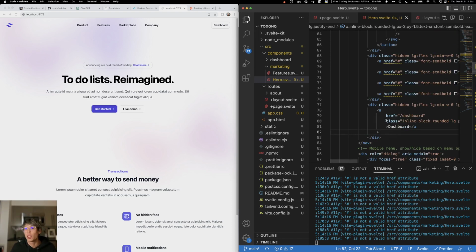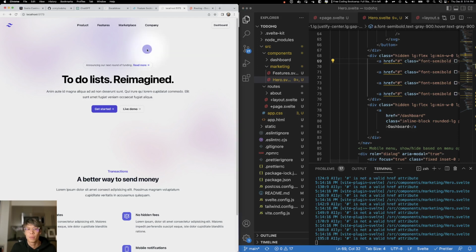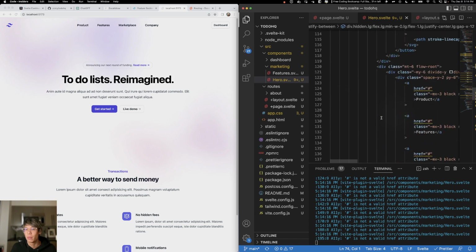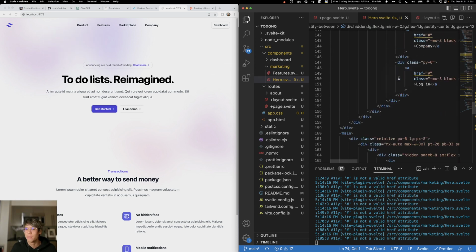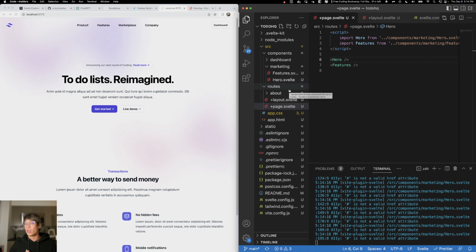Okay, so it's getting me a bunch of complaints because this is not accessible. By default, Tailwind gives you all these href hashes, which is not an accessible attribute. So it's up to you. You can leave it as is since these are just warnings, but you could also just delete this link section since presumably we don't have enough pages to finish it. I guess I'll just leave this as is for now and come back to it. All right, so far so good. Hopefully we're all following along decently well. Let's go ahead and dive into the dashboard part.